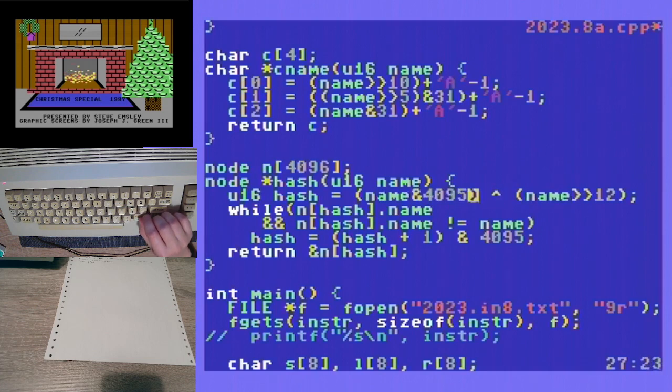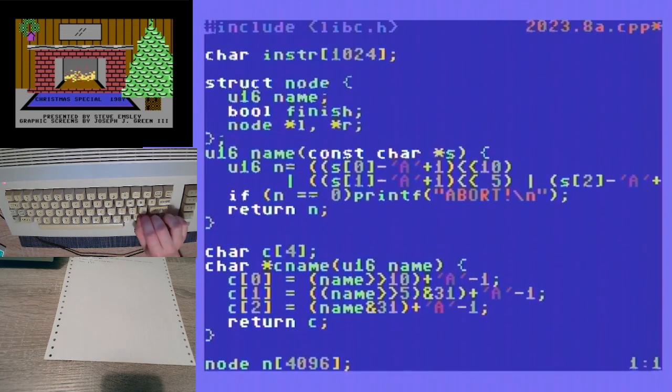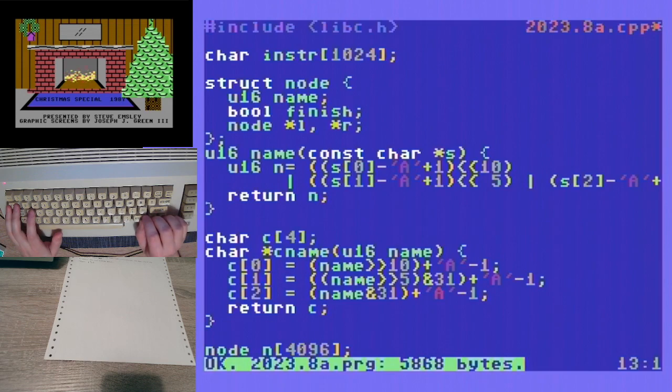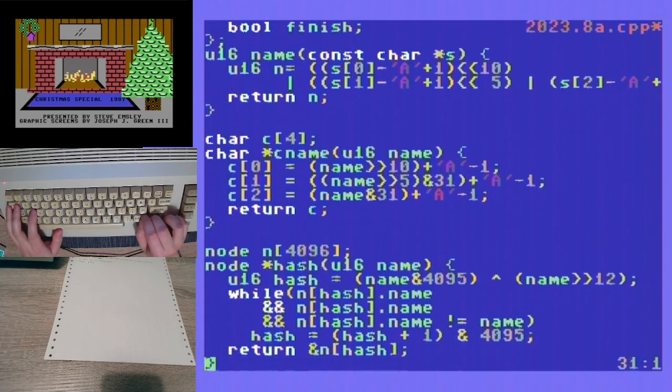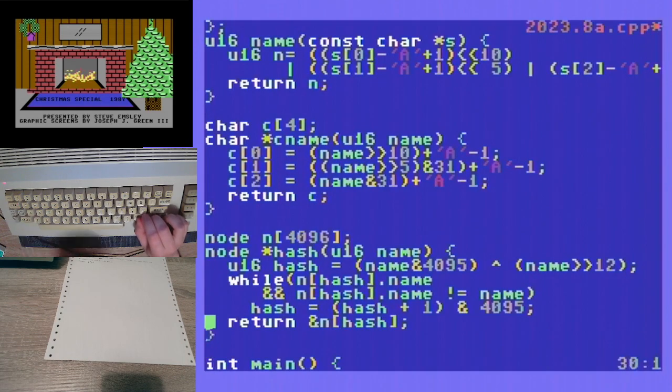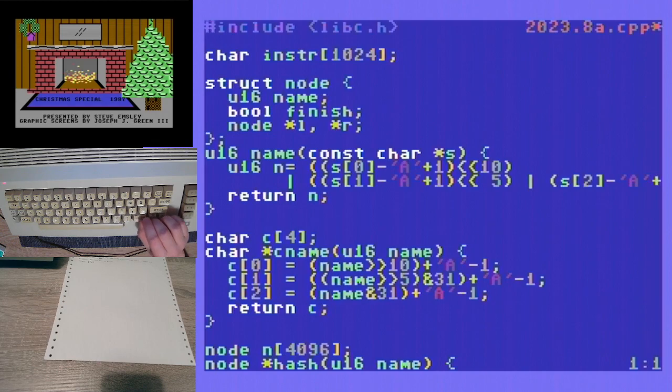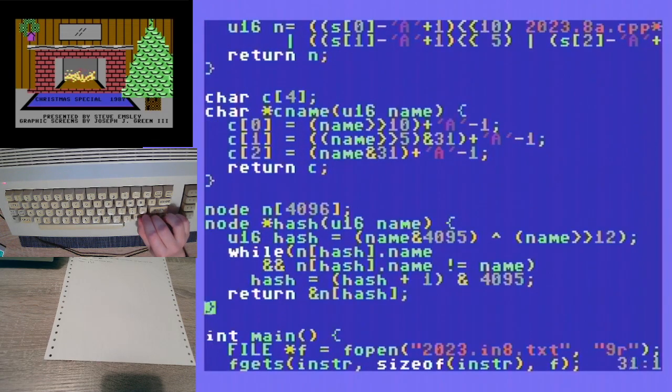But yeah, I can't quite figure out what to do with the hashing function. So what I'm gonna do instead is, how much memory? Okay, I have 1.5k of memory. So what I'm going to do instead is turn this data structure into a binary tree.